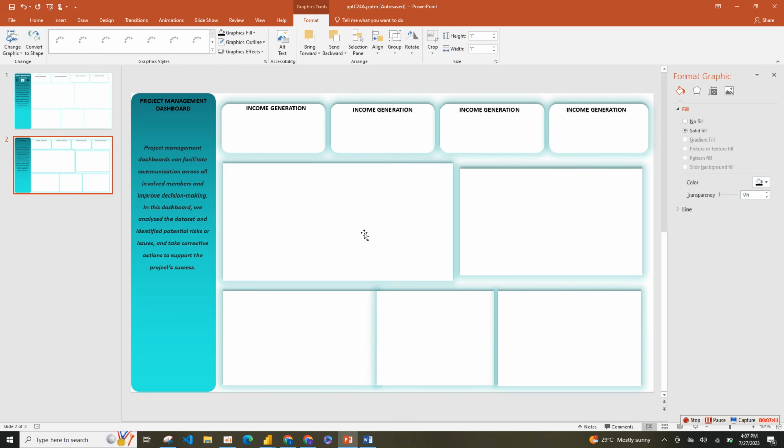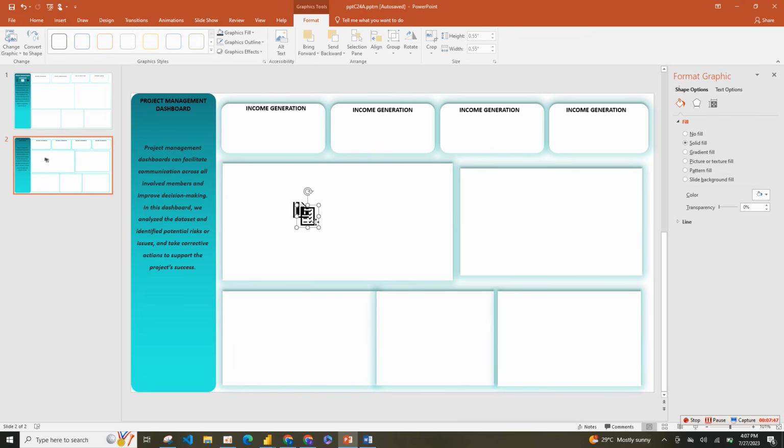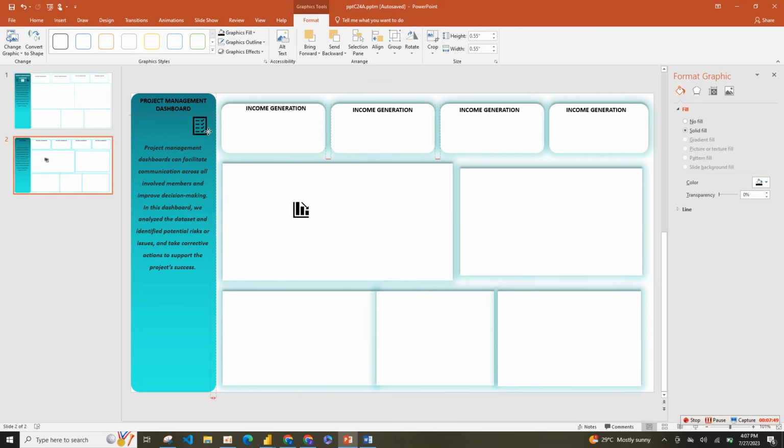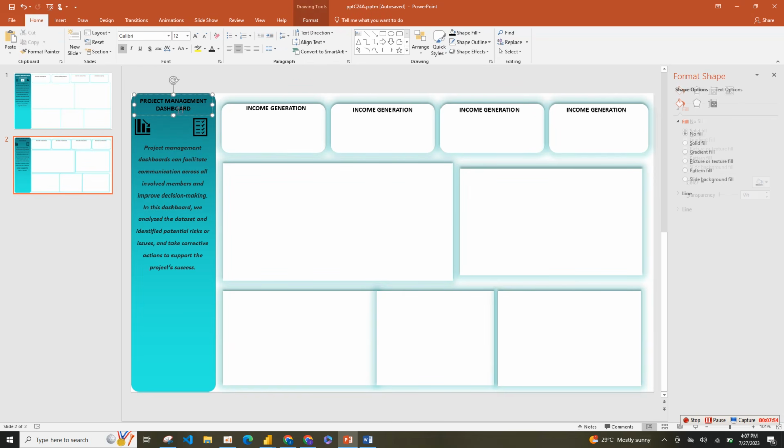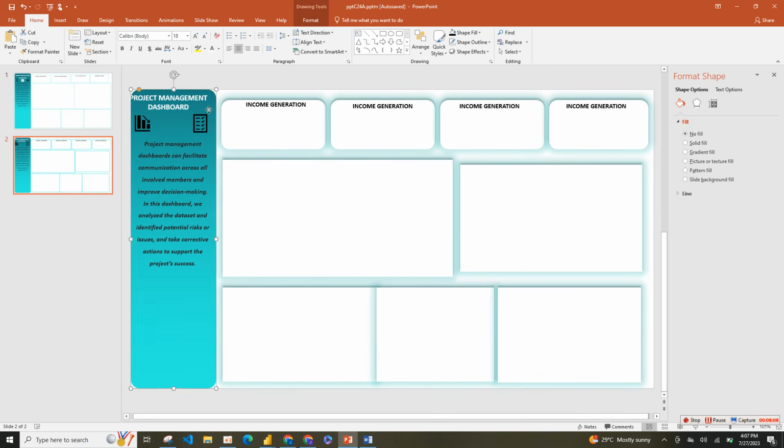So just insert, then bring it here. So you can resize it, then deselect it, then you can now put it here and here. So here I'm going to change the color to white, and that's better. So just make sure that everything is aligned.